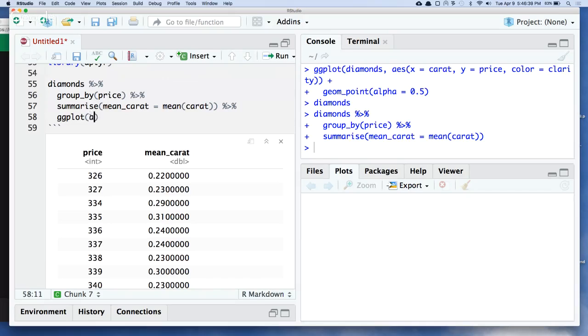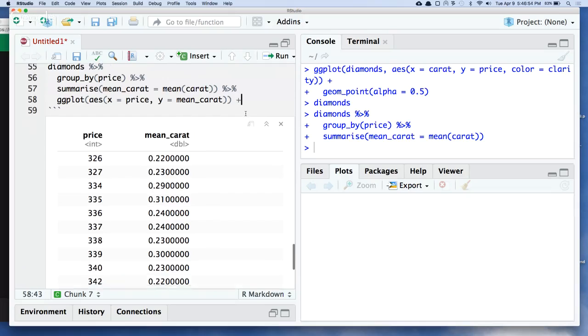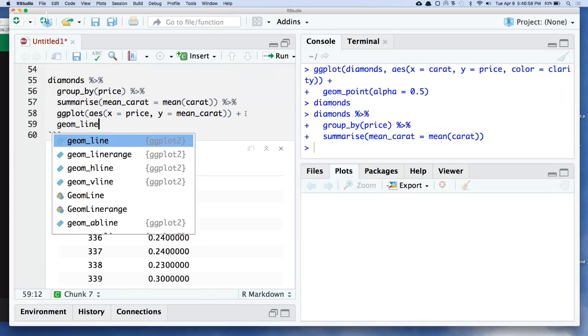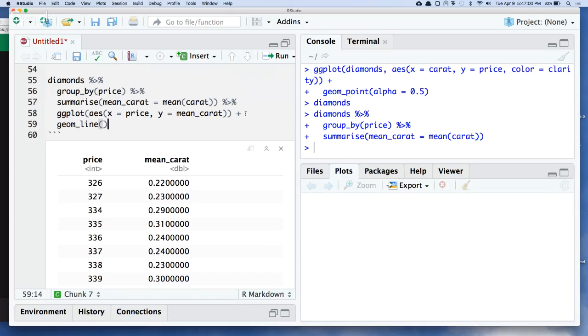So all we really have to write here are the aesthetics. We're going to write aes, x equals price, and y equals mean_carat. And I'm going to type in plus, careful not to do the pipe again, just plus geom_line. And here we're introduced to our second geom of the day.